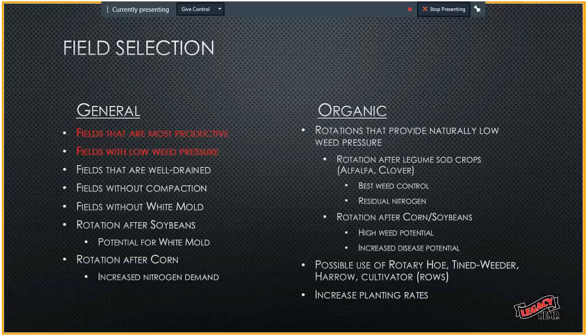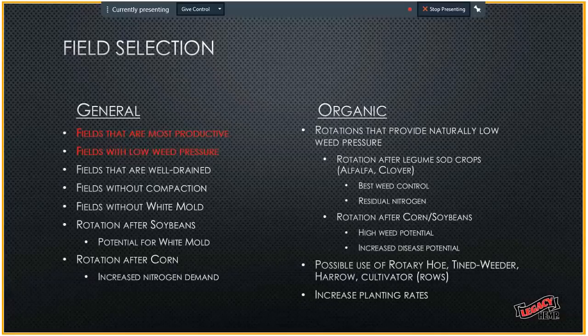So this slide, I would say, is probably one of the most important ones of my presentation here. This is where we're going to identify which fields are best suited for production. And I've highlighted up here, it may be hard to see back there, but our two most important factors in determining which field we plant on is A, we need to look at our most productive fields on the farm. That's where we need to start. There's a misconception that hemp is going to produce bountiful yields off very low, poor soils. While it is a remediator and can reclaim soils, you are not going to make any money doing that. We need to put this on our best soils just like we do all our other cash crops. If we want a cash crop and make some money doing it, it needs to go on our best soils.